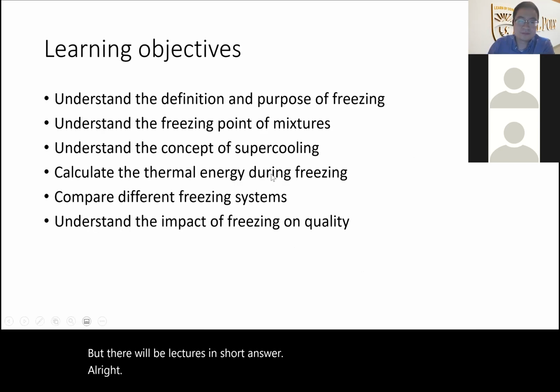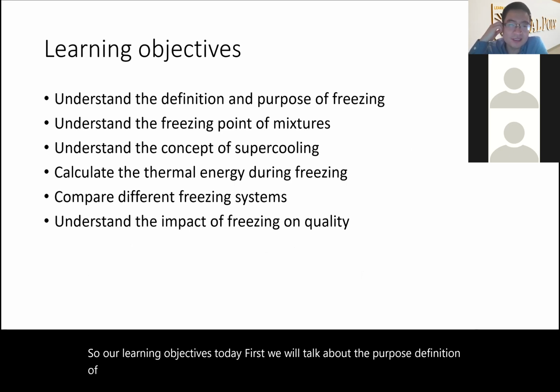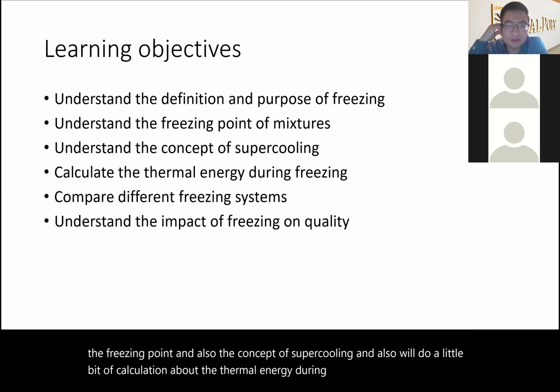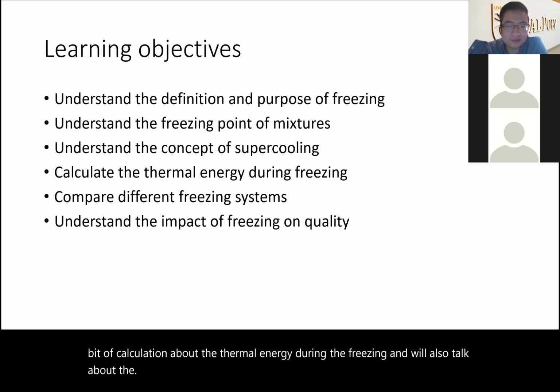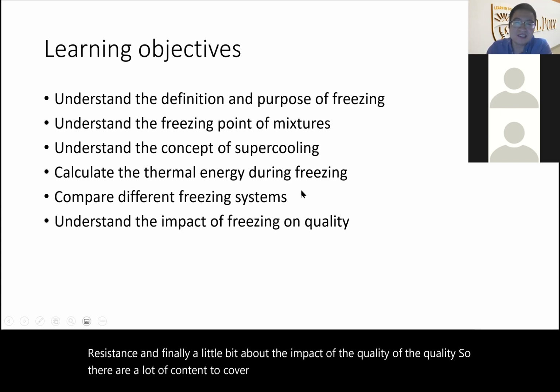You don't want to learn about frozen foods? So, our learning objectives today. First, we'll talk about the purpose and definition of freezing, and then the freezing point of different liquids. If we have a mixed liquid, what would be the freezing point, and also the concept of supercooling. We'll do a little bit of calculation about the thermal energy during freezing. We'll also talk about freezing systems, and finally a little bit about the impact on quality. There is a lot of content to cover, but at the end, you'll see that everything is very similar to other unit operations that we covered.